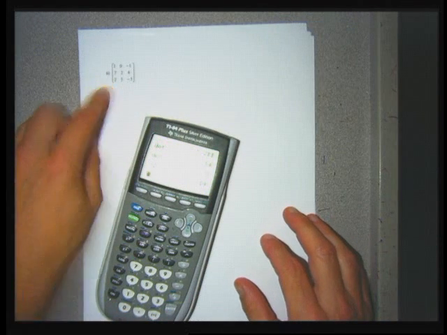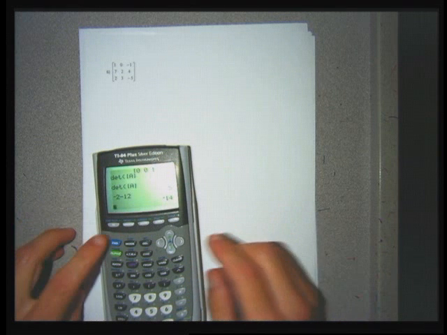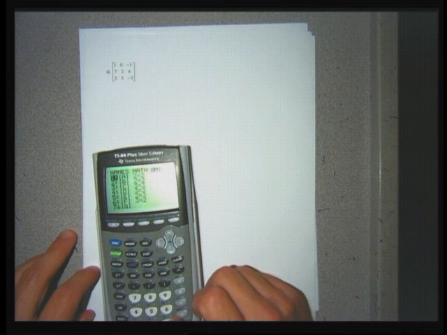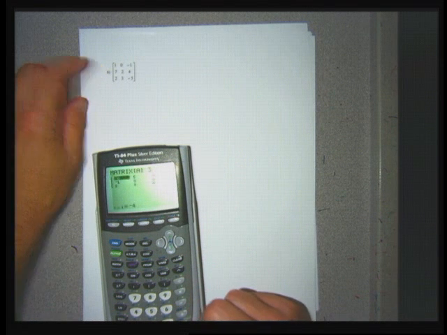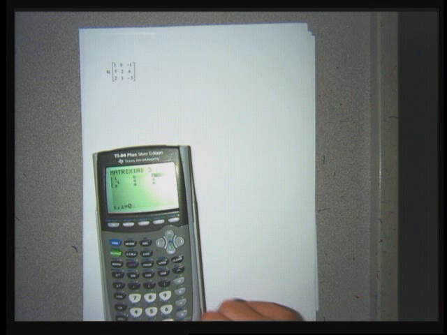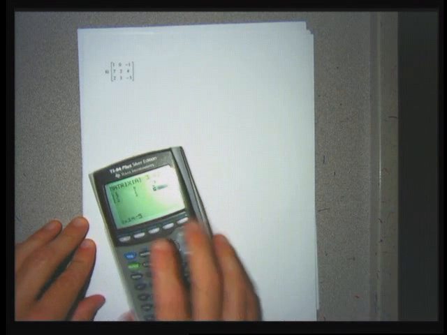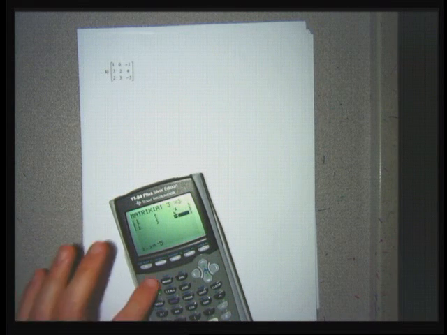So I'm going to do this determinant via my calculator by first entering it. I'm going to go second matrix, simultaneously get the edit and the A highlighted, hit enter. This matrix has 3 rows and 3 columns, so I type in 3 by 3, and then I type all the numbers to make a matrix look just like the matrix that was given in problem 6. So I have, best you can see, 1, 0, negative 1 in the top row, 7, 2, 4, and 2, 3, negative 5. I hit second and quit.